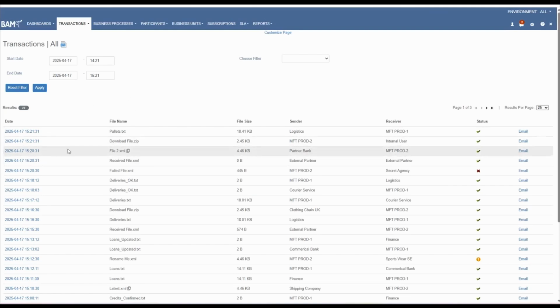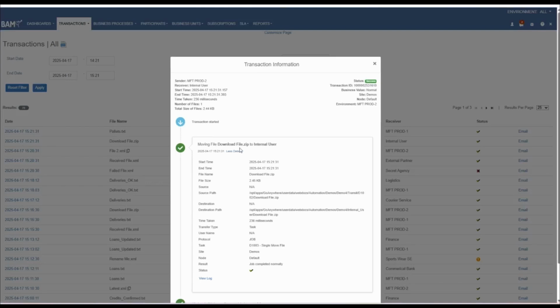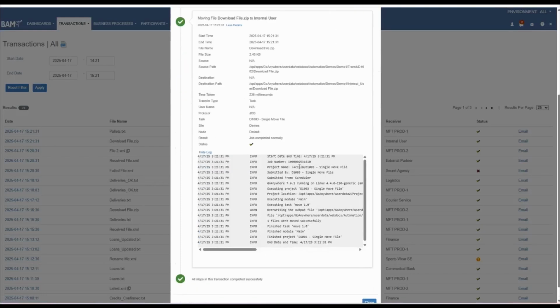And once I've identified which file I'm looking for, I have the status column over here. So I can see, was it successful or was it not? And if I needed more information, I have the option to deep dive into the dates. I can get more information about each action. And from an admin point of view, just want to highlight, we have the option to present the logs from your MFT as well.